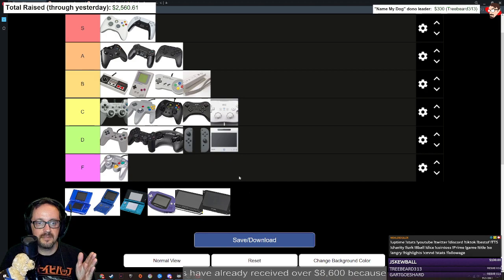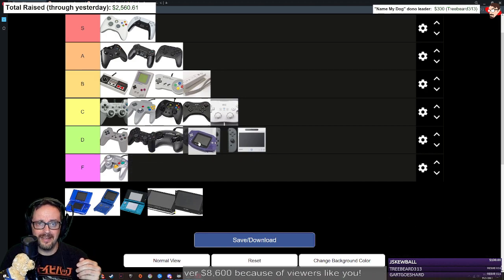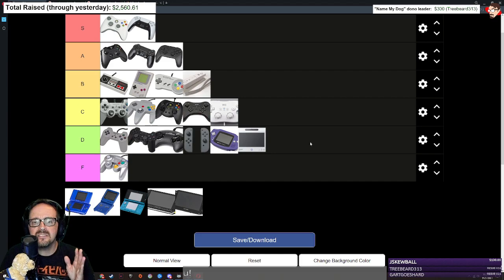So, we did the Game Boy. Love the feel of the buttons. Game Boy Advance. Man, not good. Those buttons are so cheap. The buttons felt so cheap and squishy. As a device, it's not bad. But the control buttons themselves, I hated the feel of those. They felt so cheap.